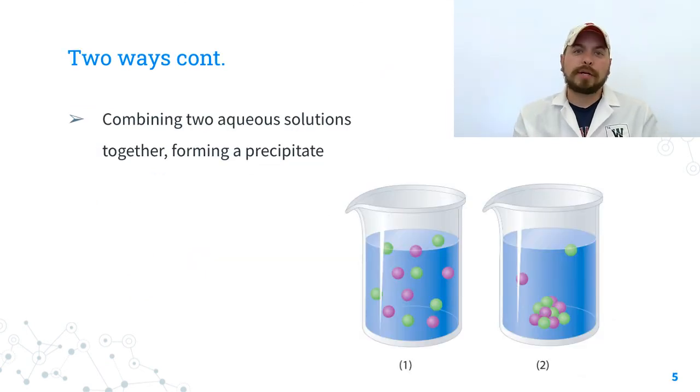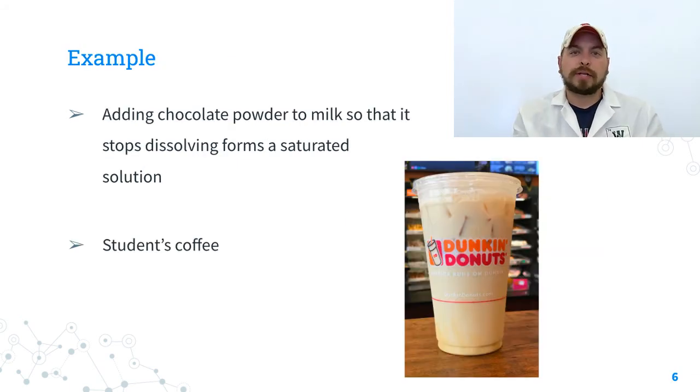The second way to create a saturated solution isn't exactly trickier, but the math behind it isn't quite as easy. In fact, we're going to cover the math behind this a little bit later in the unit. But right now, you need to understand that creating a saturated solution the second way means you take two compounds, you add them together, and if a precipitate forms, then we know the solution is saturated with the ions of that precipitate.